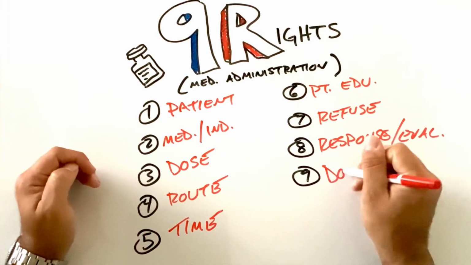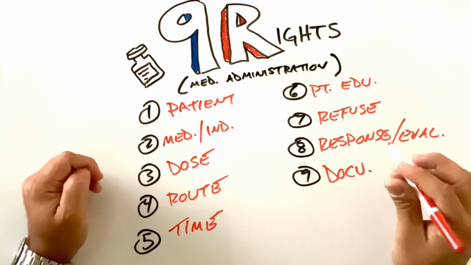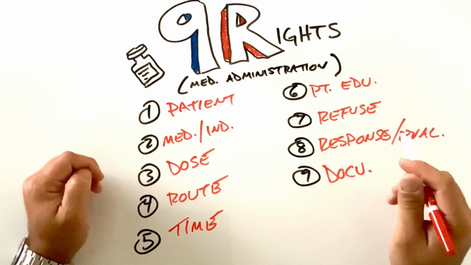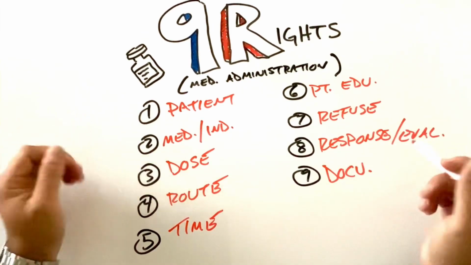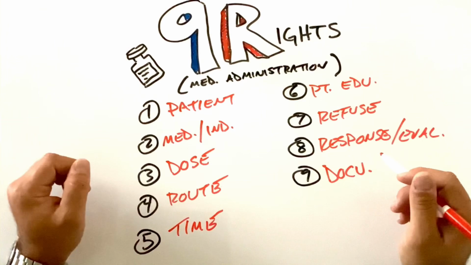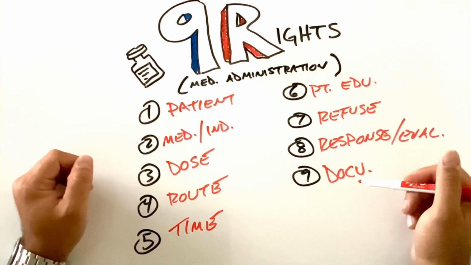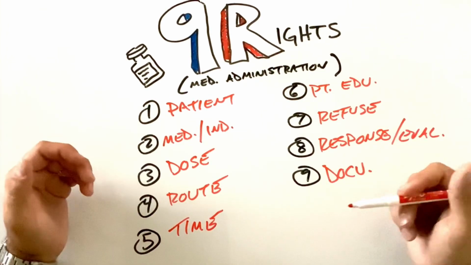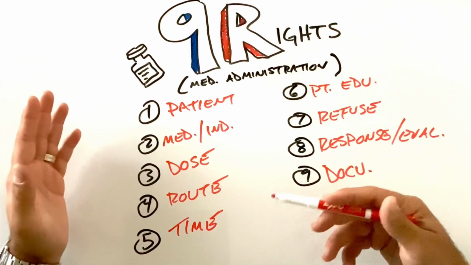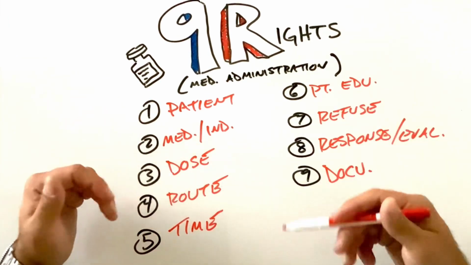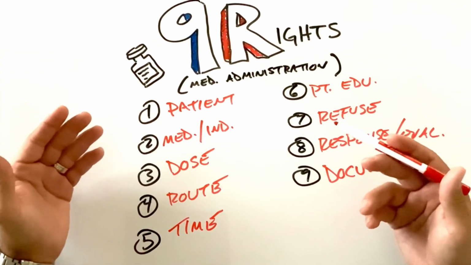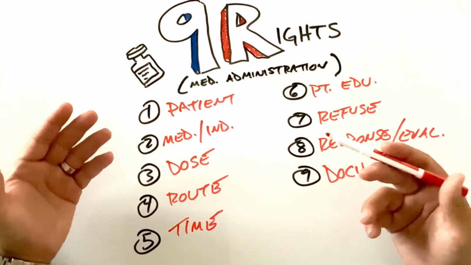And finally, right number 9 is documentation and reporting. This could be your patient care report, your EPCR, however your agency or your jurisdiction does it. But the last thing is appropriate documentation. Anytime we do a medication administration, we know that we're going to put the correct dose on there, how we gave the medication, we did a repeat set of vital signs, and what was the indication and everything for.